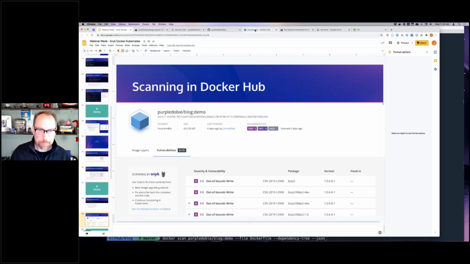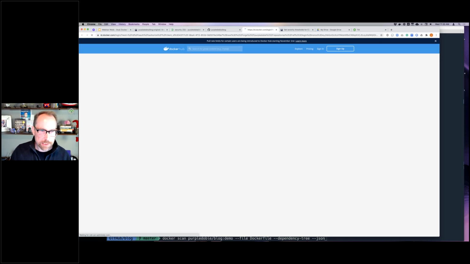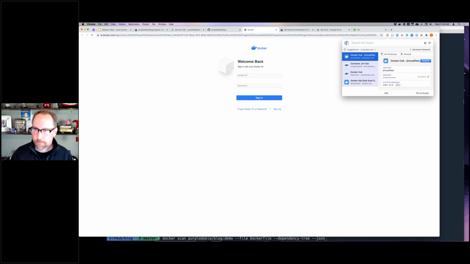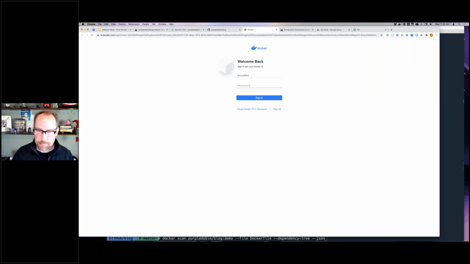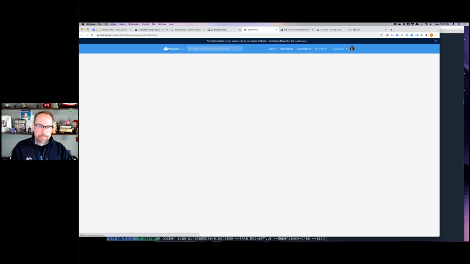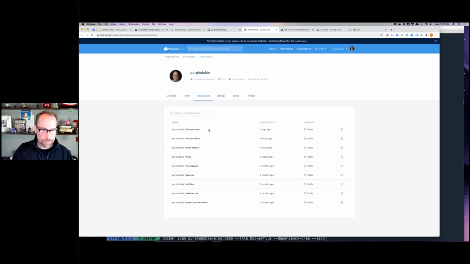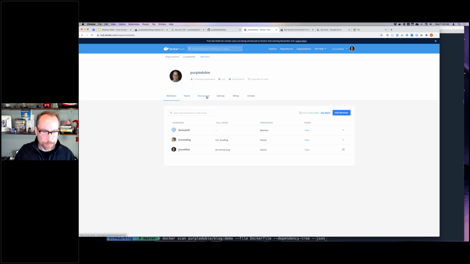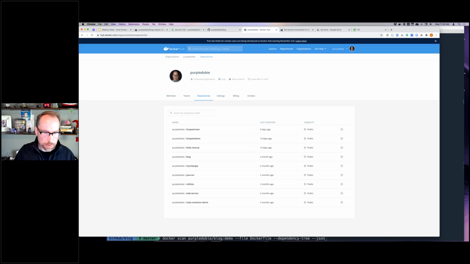It's a pretty simple thing to enable. Oh, shoot. Get logged in here. Okay, so I've got an organization called Purple Adobe here, and we've got a number of repositories set up. I'm going to use this blog repository.